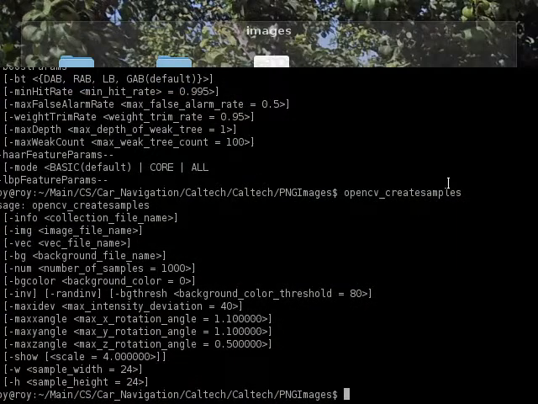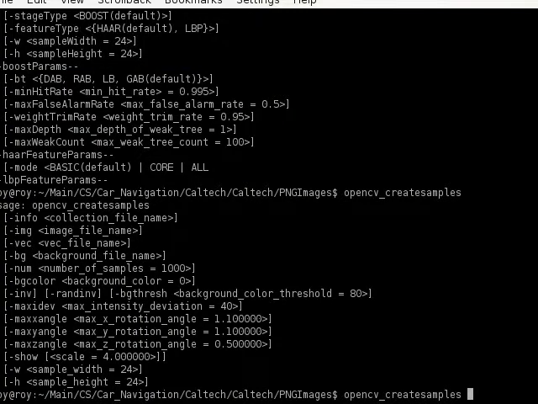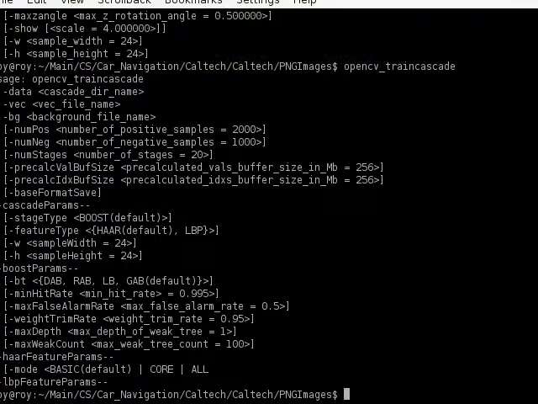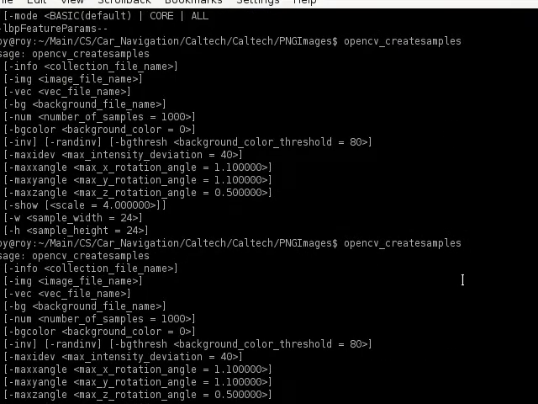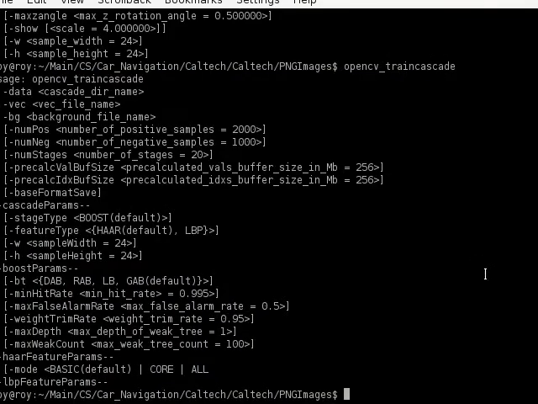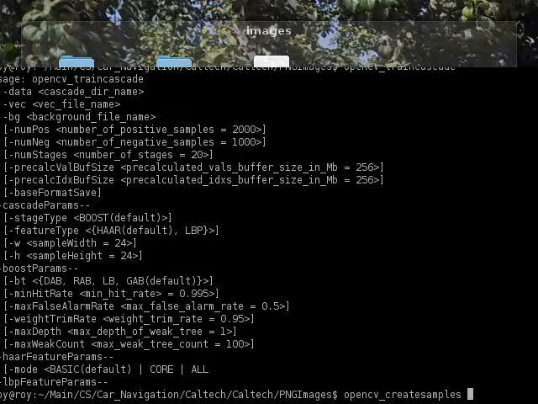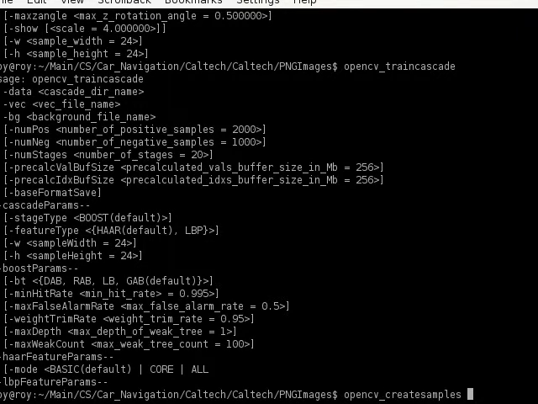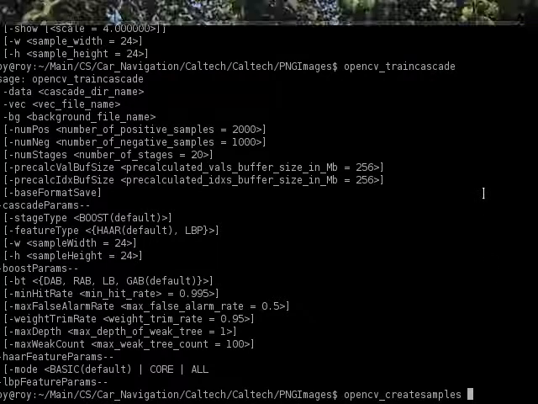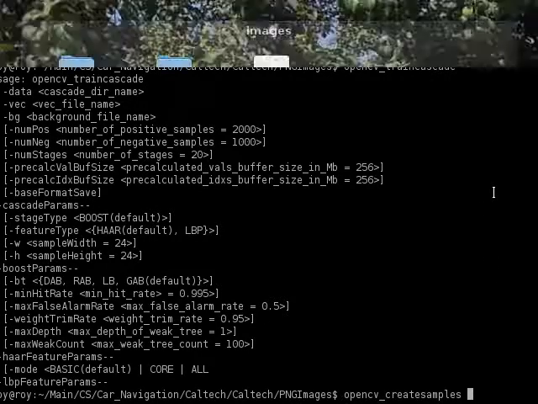So we have two tools that I mentioned before, OpenCV create samples and train cascade. Train cascade is the one that's going to be used to train a classifier. And create samples gives us a variety of images which form the examples that are really the true representations of the object of interest. It might be a logo of a company, it might be something like faces or different cars which have some common characteristics to them. Create samples is a very interesting tool in the sense that it's very versatile.